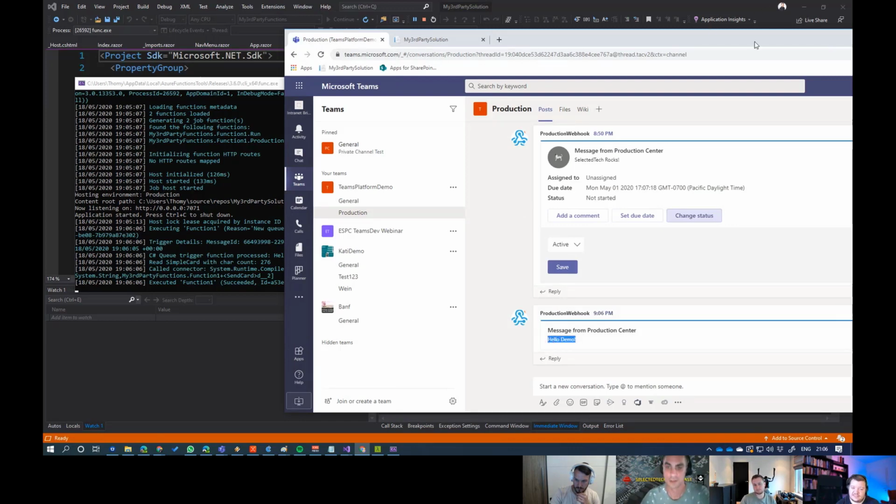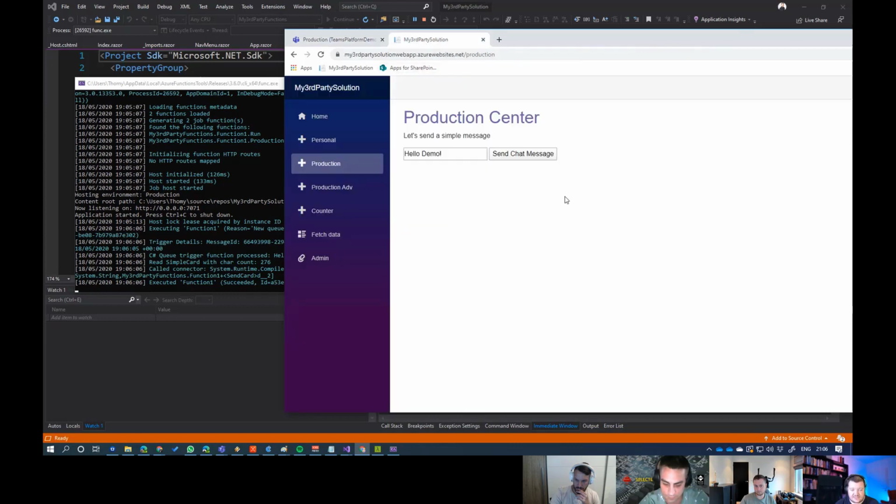So what the function actually does is, I'm using, I think it's called, Office 365 connectors that you can hook up to a Teams channel as well, and just post back a short message here. The idea is that this third-party solution may be your CRM system, or your ERP system like SAP, or whatever ERP system is out there, or any machine that is running on your shop floor and sending error messages, or whatever is out there that people inside your organization need to communicate with in a way that they need to get information or notifications or act on something.